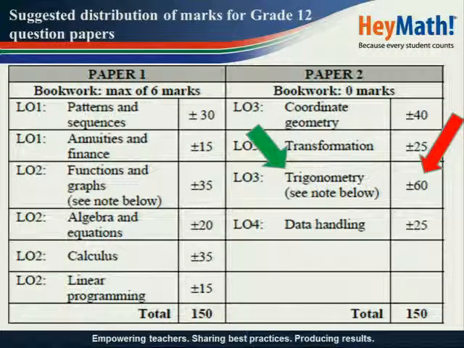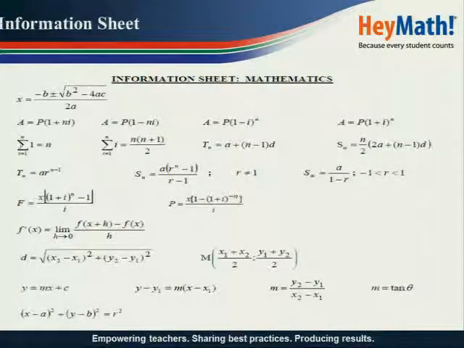Trigonometry is part of paper 2, and it weighs 60 marks out of 150. Remember, paper 2 will be written out of 150, and the exact date will be the 5th of November. On the 5th of November, you will be sitting for trigonometry in paper 2, weighing 60 out of 150 marks. So it is important that we tackle trigonometry because you cannot afford to lose so many marks. It carries plus or minus 60 marks in the examination.